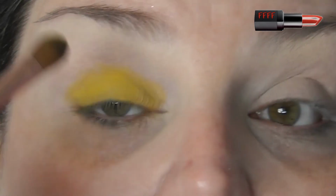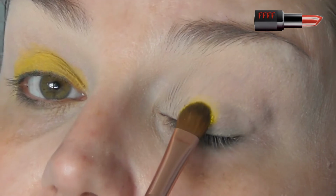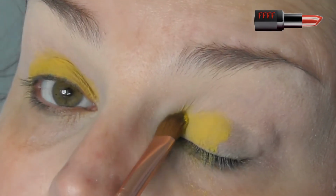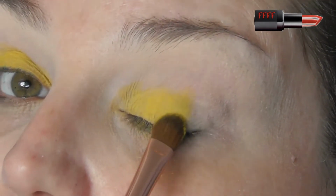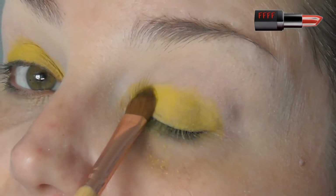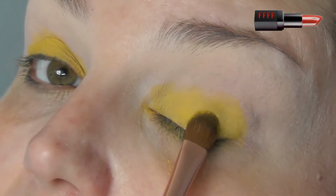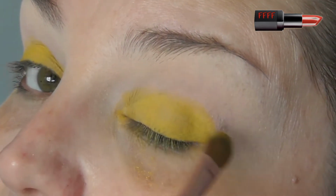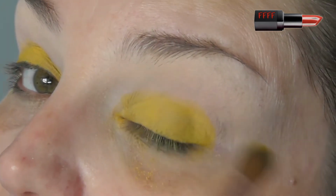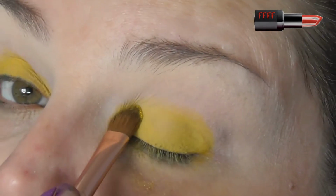So I'm just packing that all on to get a really nice, super bright lid. I just love how bright this is. It's so difficult to find a nice bright yellow which stays bright when you blend it out. You know, I think the Sugar Pill one does, but I haven't got a Sugar Pill one. But from what I've seen on other people using it, Sugar Pill looks like it keeps its depth of colour, but the majority of yellows do sheer out quite a bit.